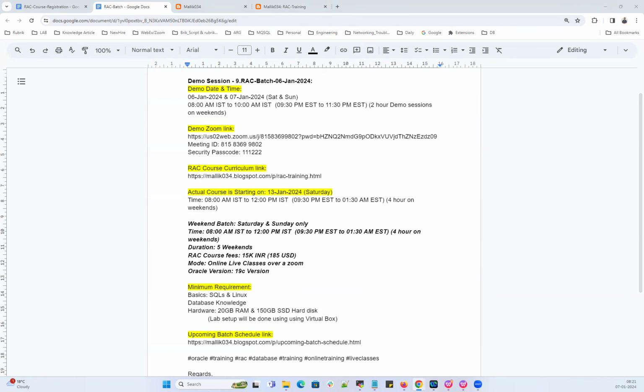Your rack setup is not supported in AWS or Azure. You cannot do it. But you can download VirtualBox on the Windows machine and try to set up there? Again, that will not work. Okay, I thought of doing it like that, actually. Okay, fine.